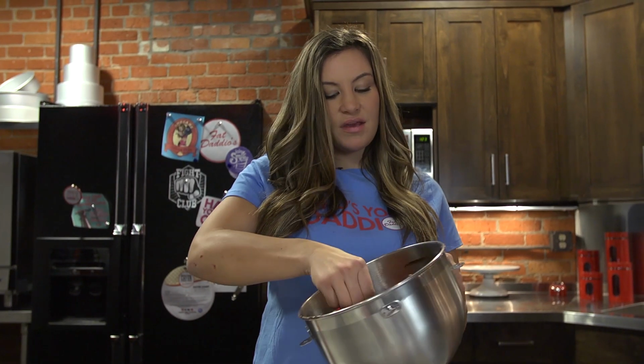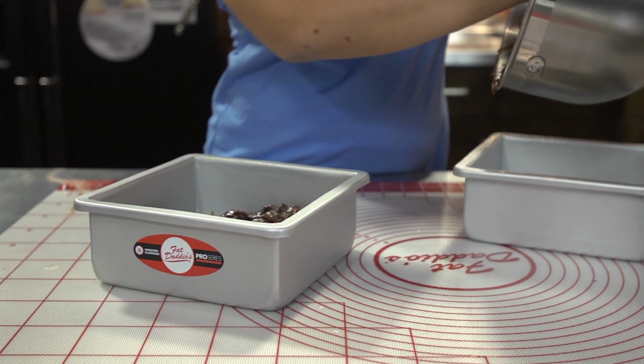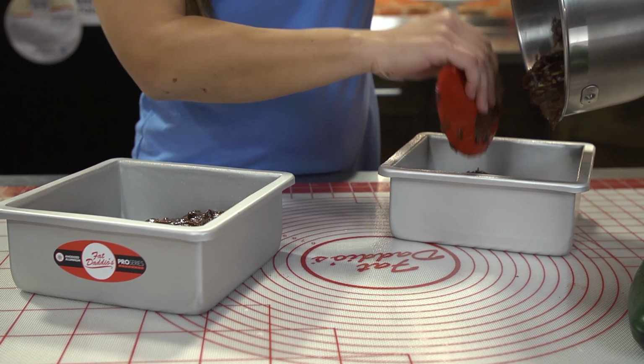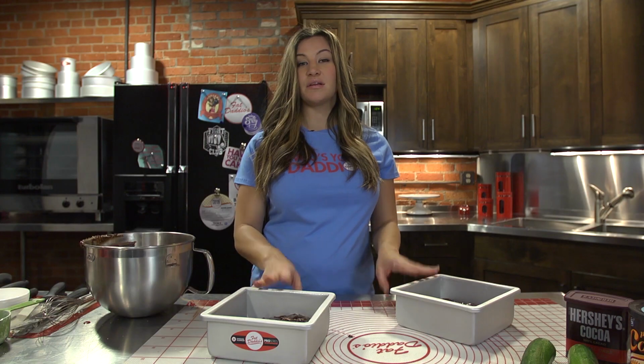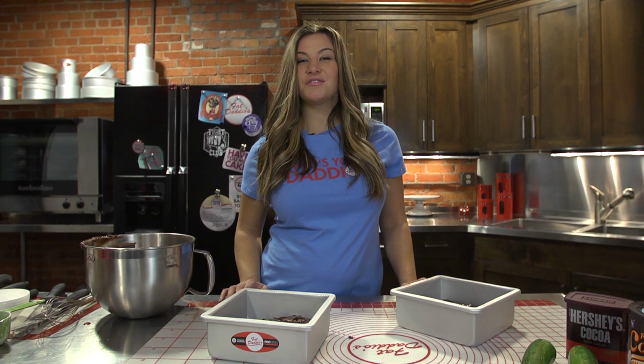Right now that I have everything well mixed, I'm going to recommend that you divide the cake batter in half, or as close to half as you can. All right, I'm gonna pop these into the oven, and when they come out, I'm gonna begin assembling my chocolate zucchini cake.